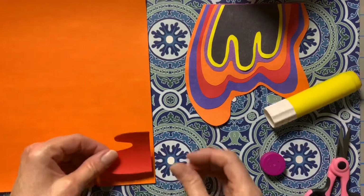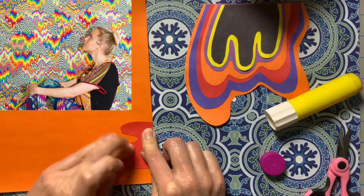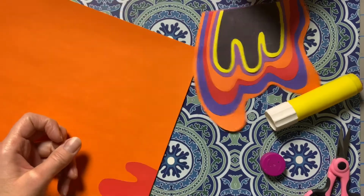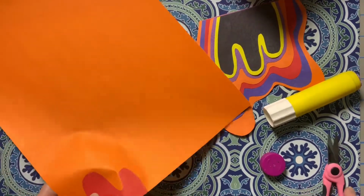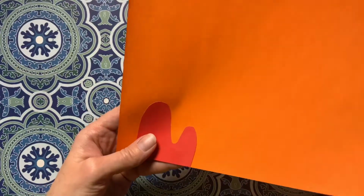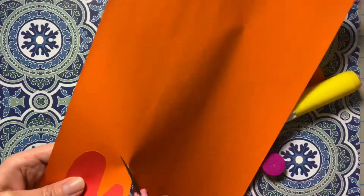Jen's art explodes with bright colors. As I make my projects today, I'm going to explore different color families and how they look together. I'm going to be lining all my layers up with this same flat edge. After I glue my first shape down, I don't have to use my pencil anymore.